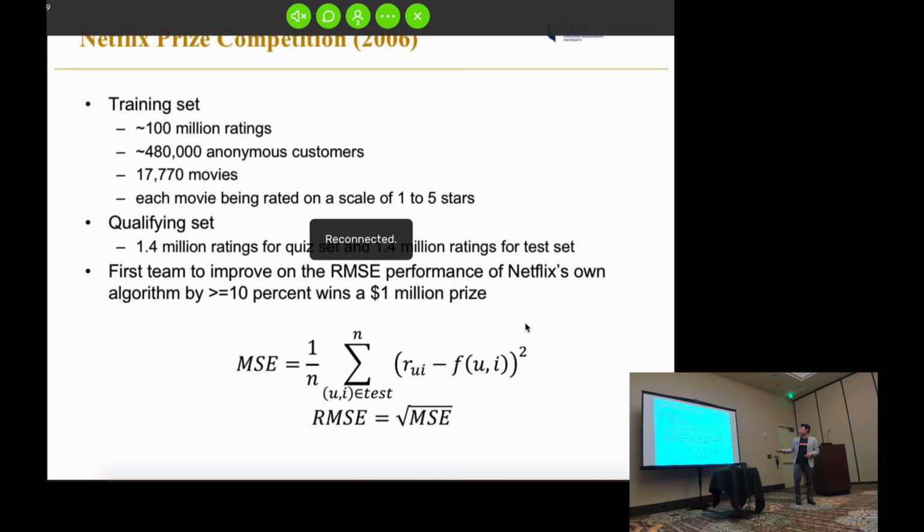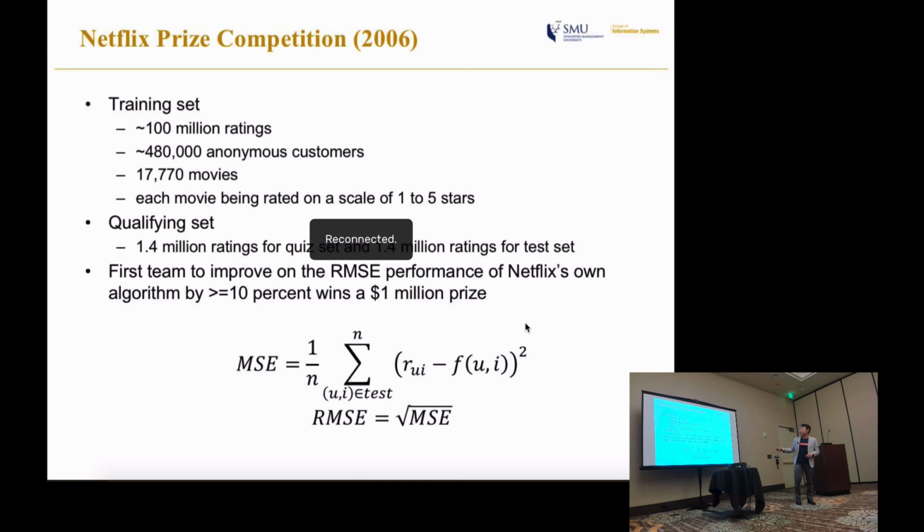So you take the error and square that error, and you take the average across all the ratings that you have in the test set, and then you take a root. Essentially, it represents a kind of average deviation from the ground truth. And the smaller the deviation, the better the results. The whole point about the Netflix competition is just that you want to minimize the error. You want to beat the existing error by at least 10%.